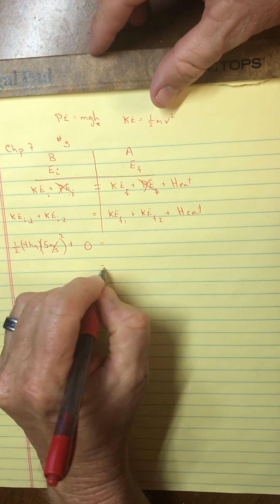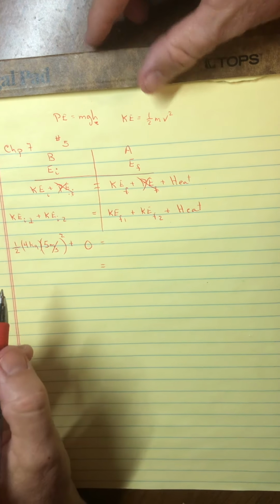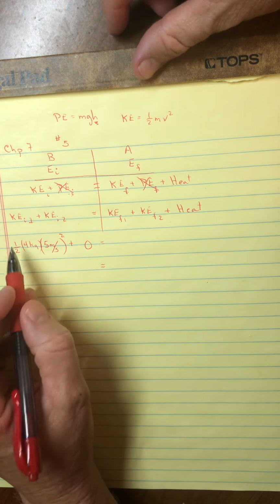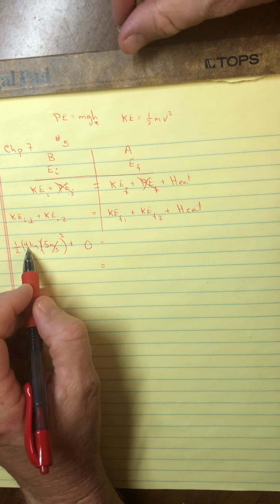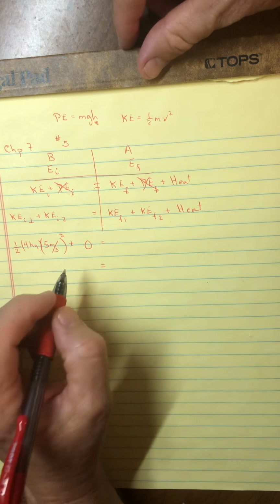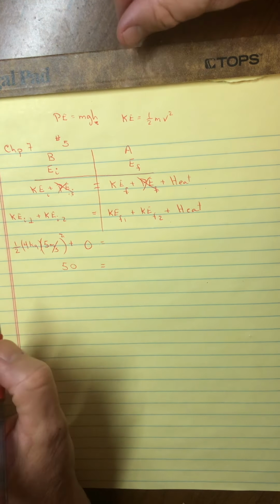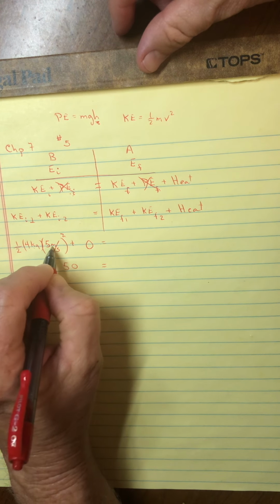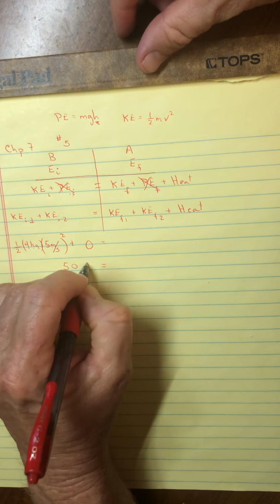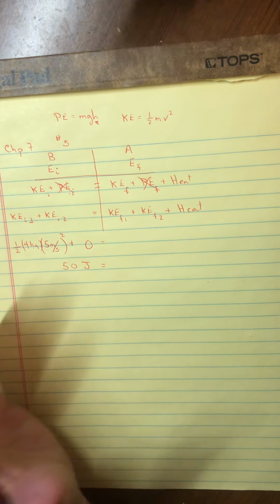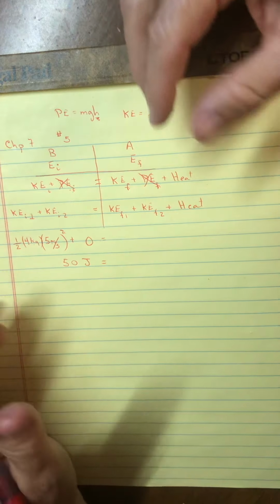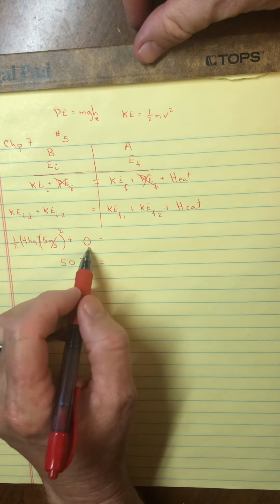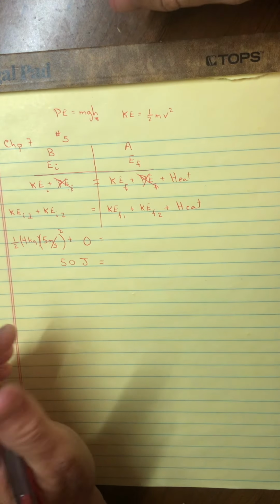All right. So the left-hand side of the equation would be something like this. 5 squared is 25. Half of 4 is 2. So 2 times 25 is 50. And the units would be kilogram meter squared over second squared. The first meter would make that a Newton, and a Newton times a meter would make it a joule. So sure enough, before the collision, the total energy is 50 joules. And it happens to all be in car number 1 because car number 2 has no energy.